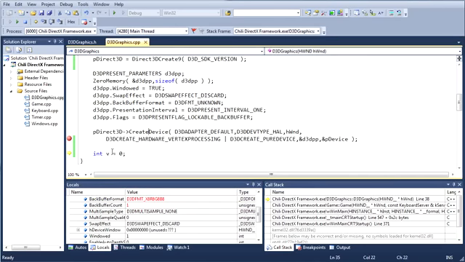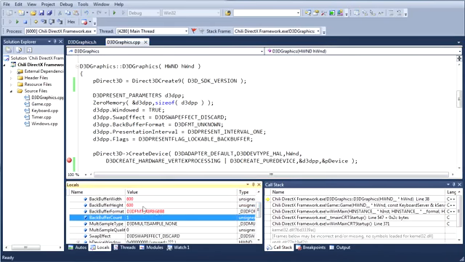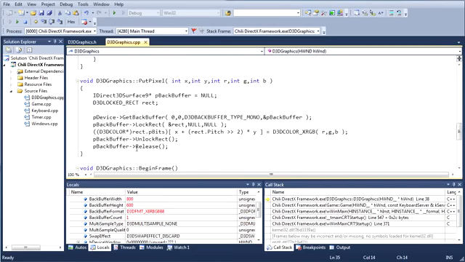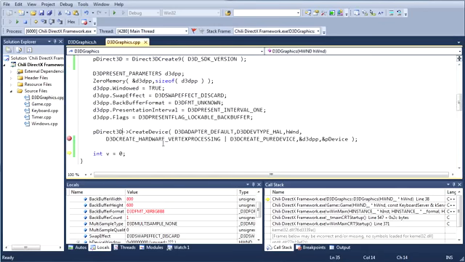Now the thing is, I'm lazy, so I don't actually check this value. I assume that everyone is using 32-bit, but if someone out there is using 24-bit or 16-bit color, the framework will just get all messed up. Because we're using XRGB here, and we're assuming that the size of these bits is the size of a D3D color, which is 32 bits. So we assume stuff that we probably should check, but I mean, come on, everyone's running 32-bit color. If you're not running 32-bit color, then you're not my friend.